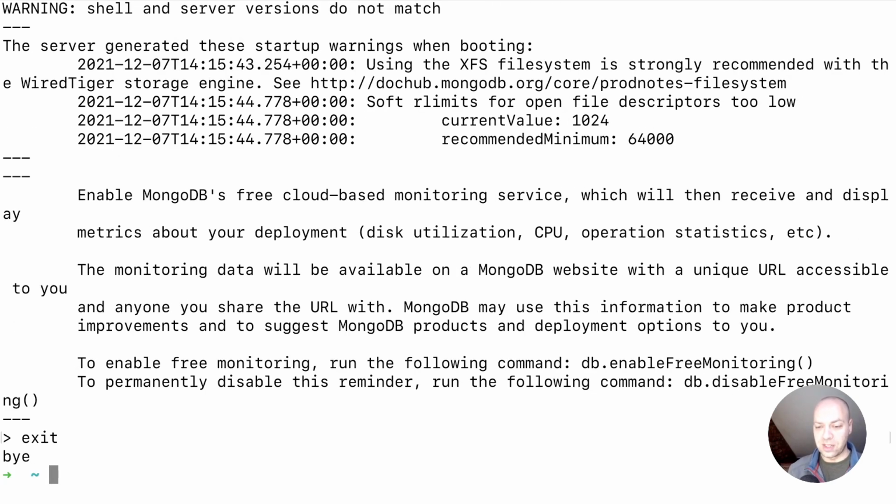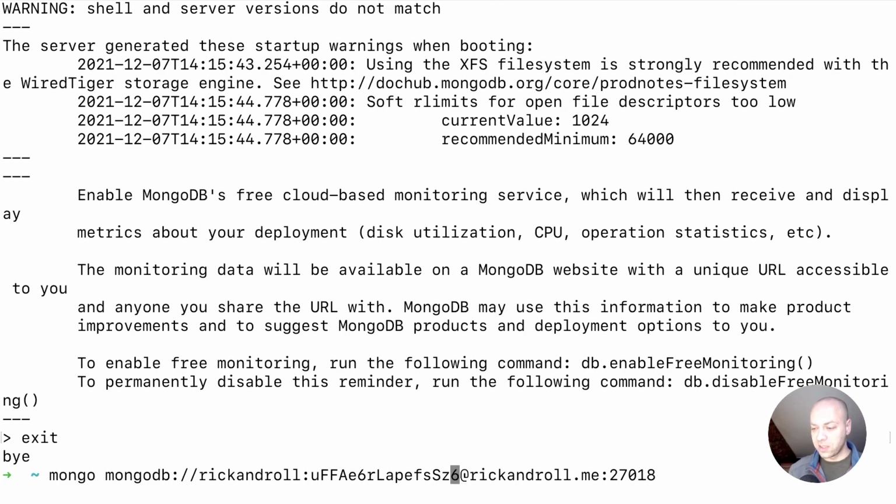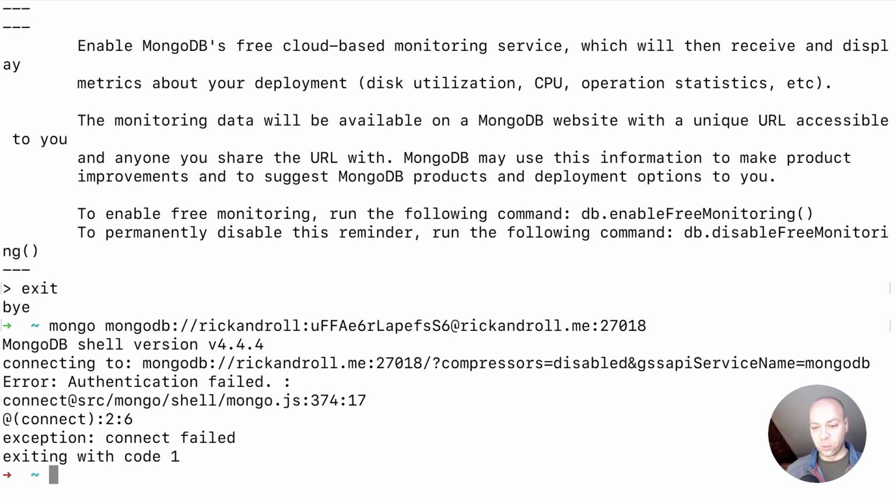So just to demonstrate, if you do put the wrong username and password here, so if we remove a character from here, it won't actually let you connect. So this is the message that you will see if you've got an exposed MongoDB database but you put in the wrong details. But what we're going to do is prevent even that from happening by blocking the connections to this particular port.